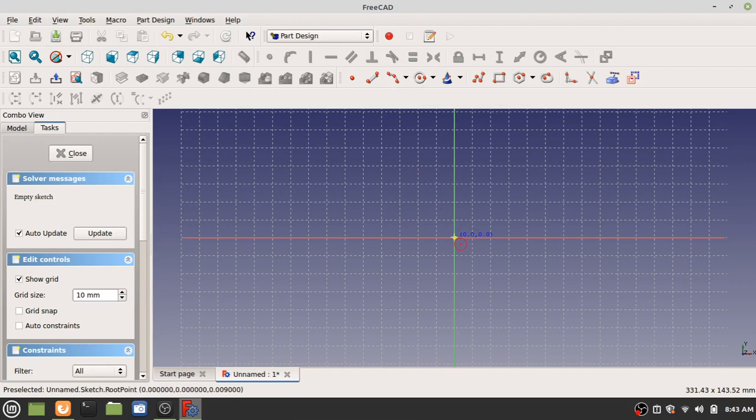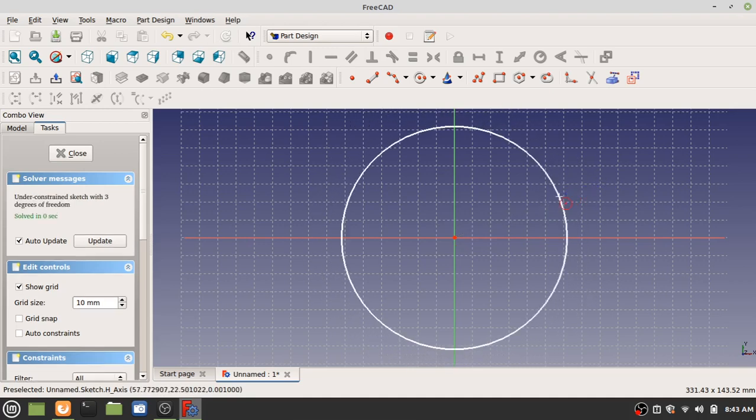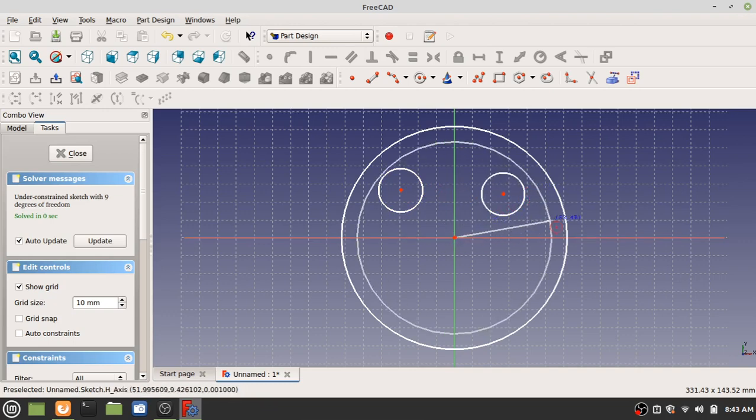Select the middle. Notice how it turns yellow when you hover, which means it'll lock in to that point. Click once, move your mouse, click again. The circle tool is still selected. Click over here, move, click. Same over here. The middle. And another one. This will be your smiley face. So that's the beginning. So 3 big circles and 2 little circles.